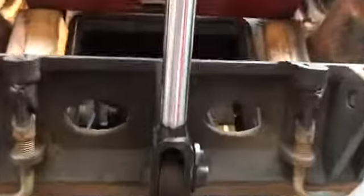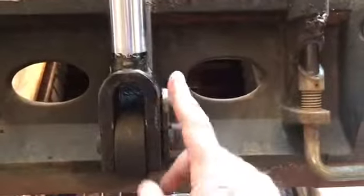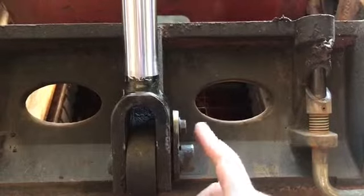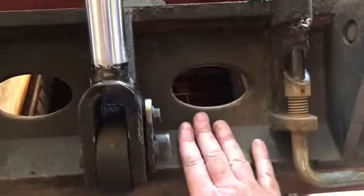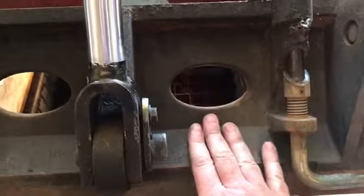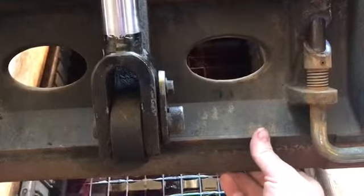Of course, I got my drain under it because a lot of fluid's going to come out, and I have these pieces of wood as a brace, so it has something to rest on, because it's not going to be held by this tail cylinder. Then I'm going to take this bolt out and remove this pin, and when I do that, the front of this quick attach plate will go down, so just brace everything so nothing crazy happens.